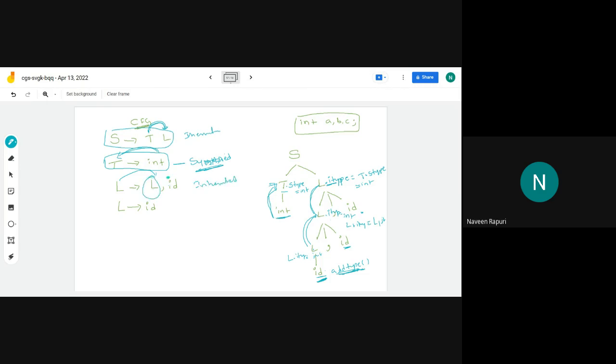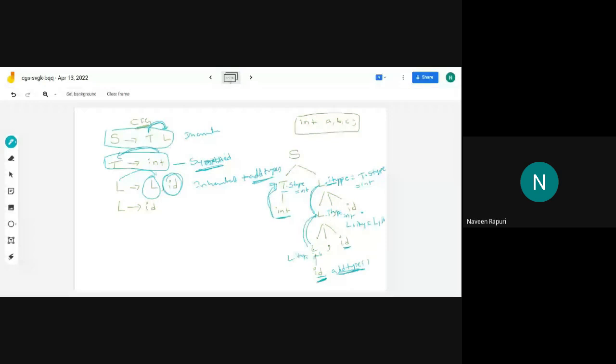This is inherited, and this is the addType function. So this is the way, sir, for checking whether it is a synthesized attribute or an inherited attribute.